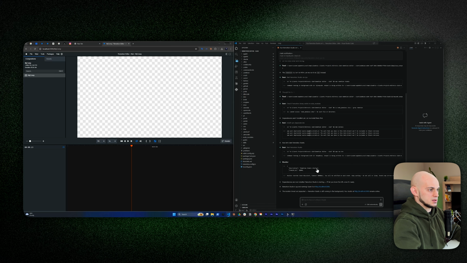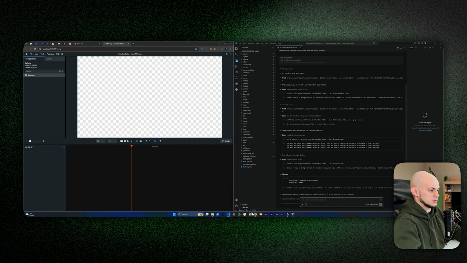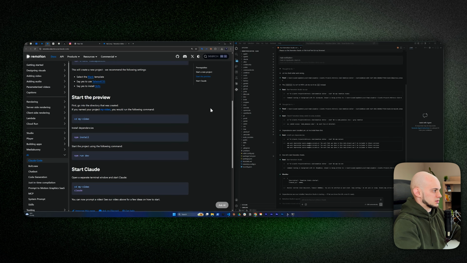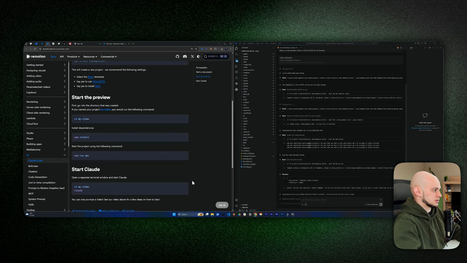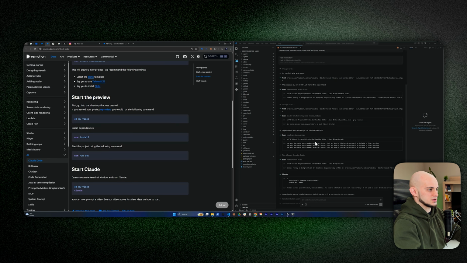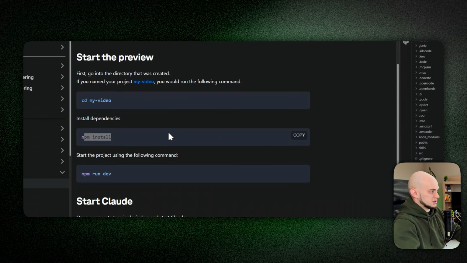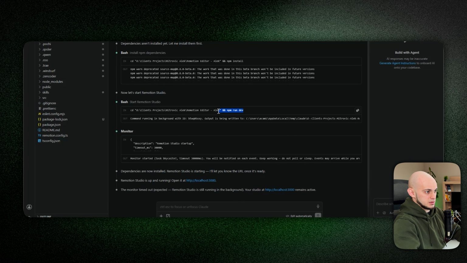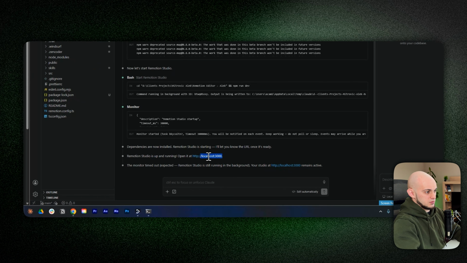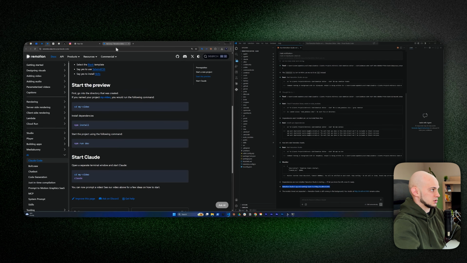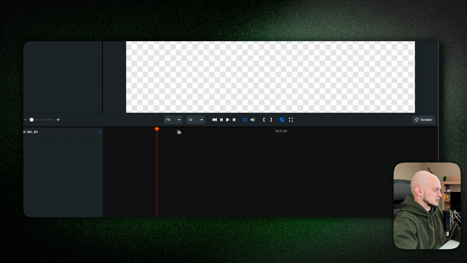Also, one thing to mention is that I didn't run one command which is on their website. As you can see here inside the installation guide, you need to run these commands in order to successfully start a new project. But instead of that, I just opened Visual Studio Code, and luckily Claude figured that out and fixed it. As you can see here, Claude has run the first command, and right after that has run the second command. After that we have the message that the Remotion Studio is up and running on our localhost, which is our browser. Now when everything is running properly, we can start creating motion graphics inside Remotion.